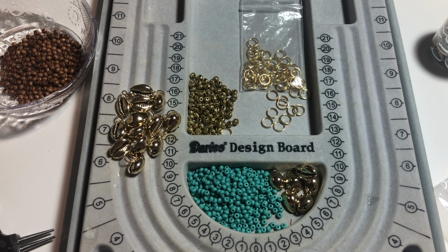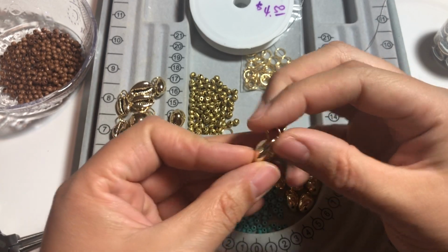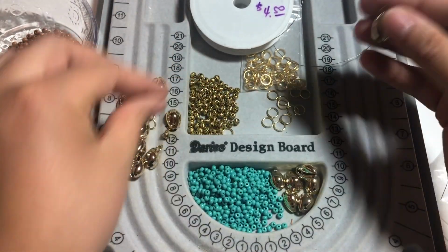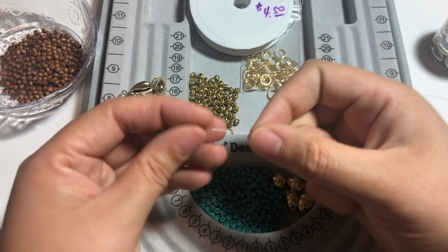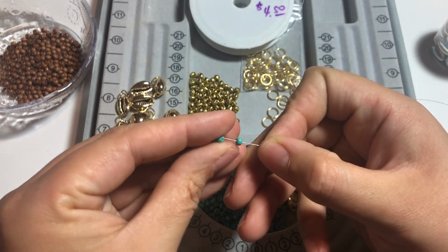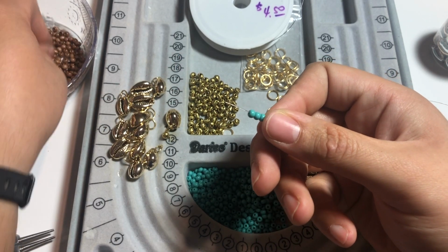Okay, so let's just decide, will this go over one of these beads? It's an easy way to check. I'm just gonna do a random pattern really quickly to see if what I'm thinking will work.